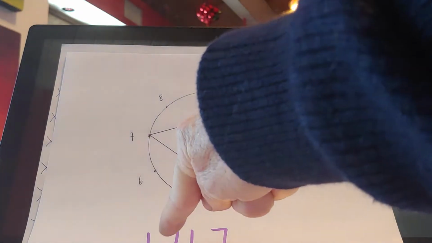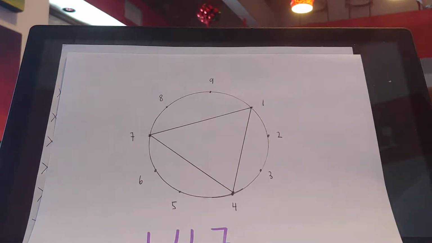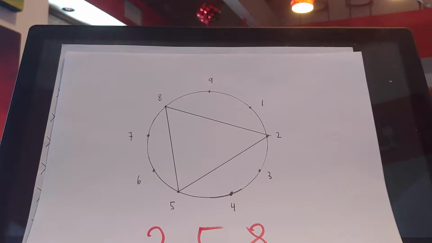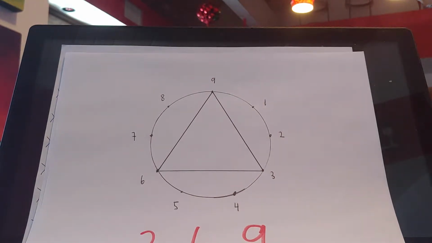Now, here we have these codes, and they're triangles, and inside of the circle we see the 147 code, and we see the 258 code, and we see the 369 code right here. And then we can ask ourselves, which one of those triangles is really any bit bigger than the other? And as we know, they're both the same size. So that's the first thing we want to gain insight into.